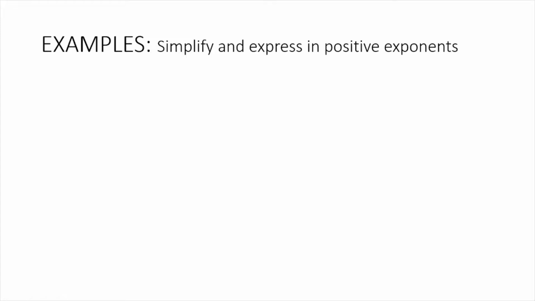So we have here some problems involving exponential expressions, and we are required to simplify them and express in positive exponents. So first one, we have here negative 28, and then a raised to the power of 6, b raised to the power of negative 3, c raised to the power of 5, all over 7 times a raised to the power of 11 times b raised to the power of negative 5 times c raised to the power of 5.